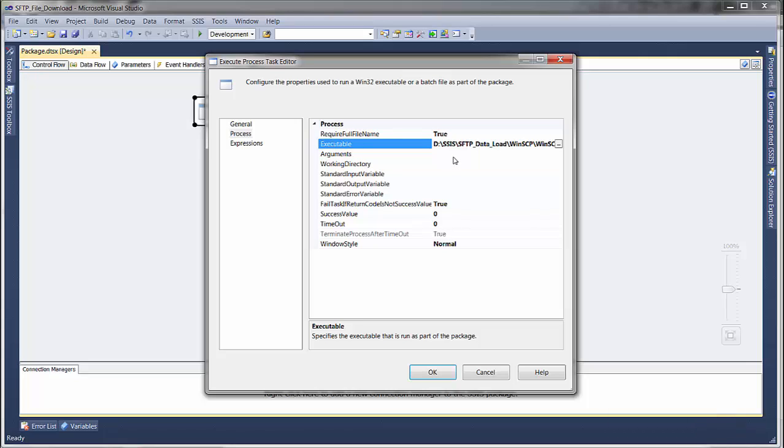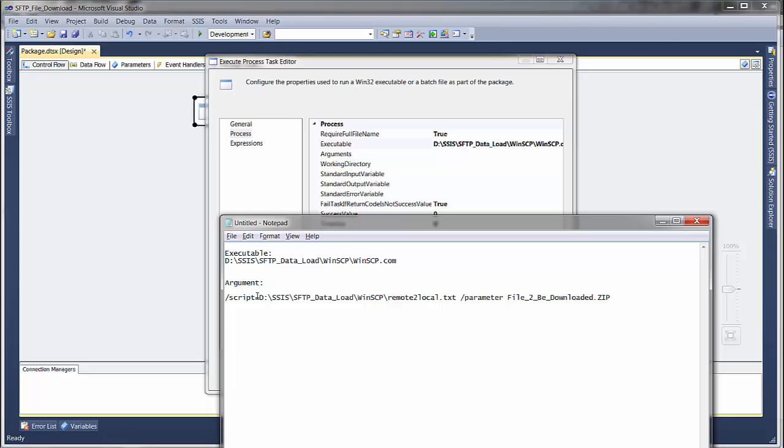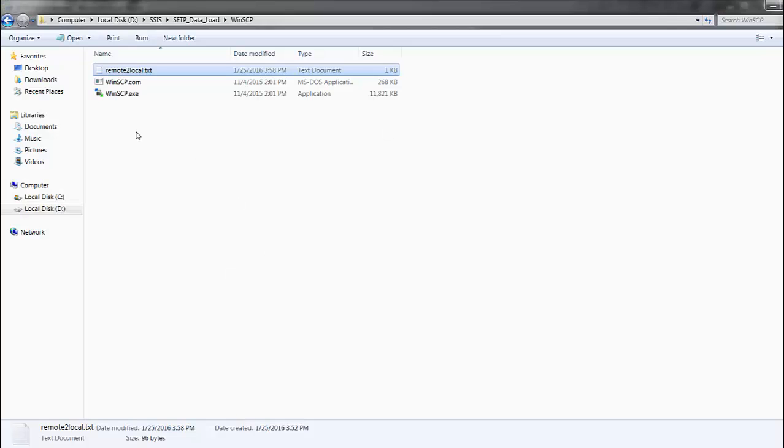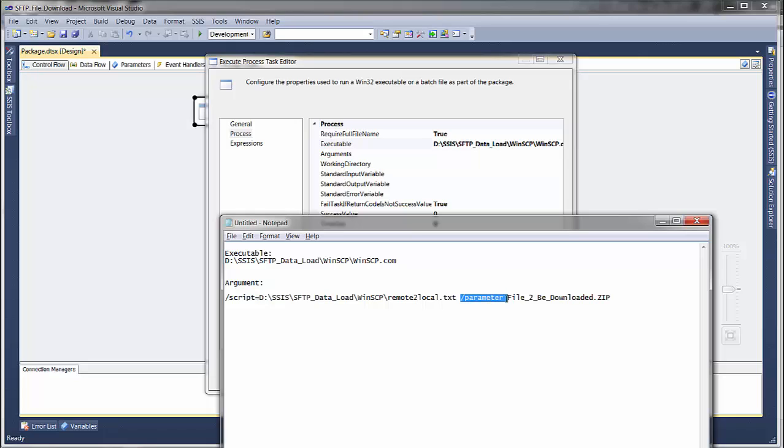For the argument part, we need to put in the following command here. Script the path where we have the remote to local.txt file. Remember this path that we have? The next part would be the parameter. This informs that the next name is the parameter that would be passed to that file.